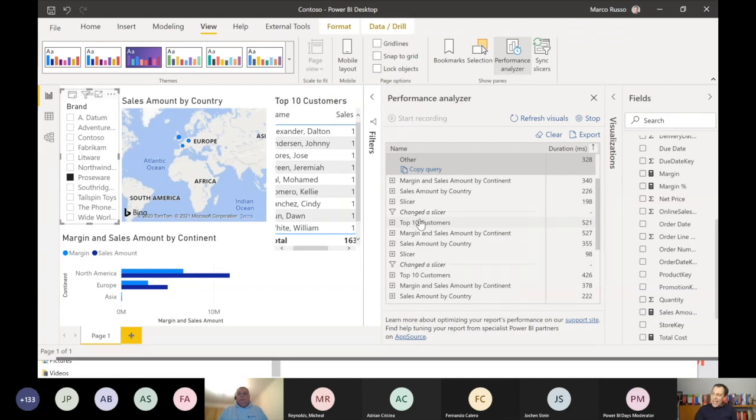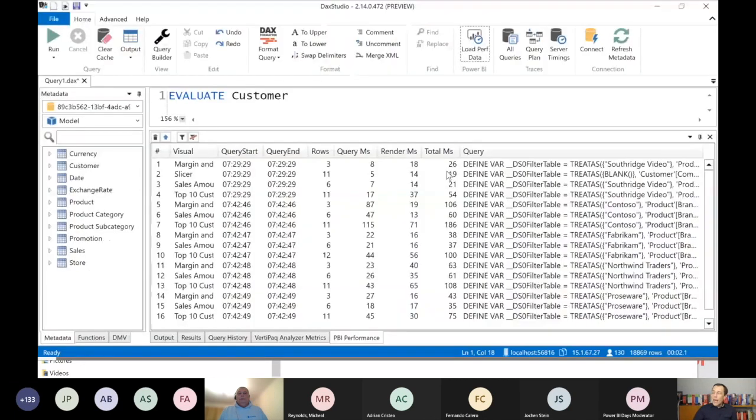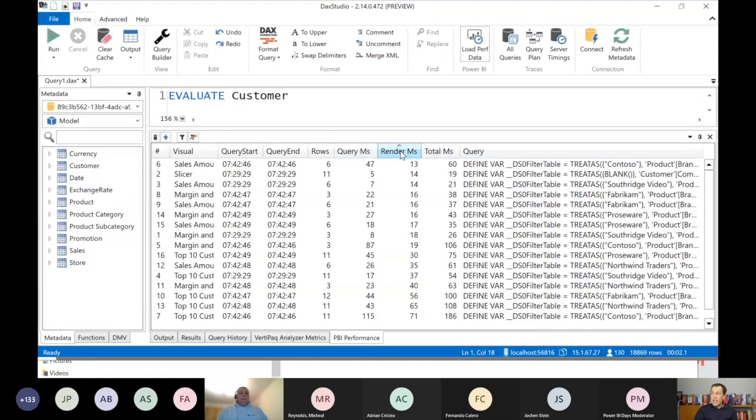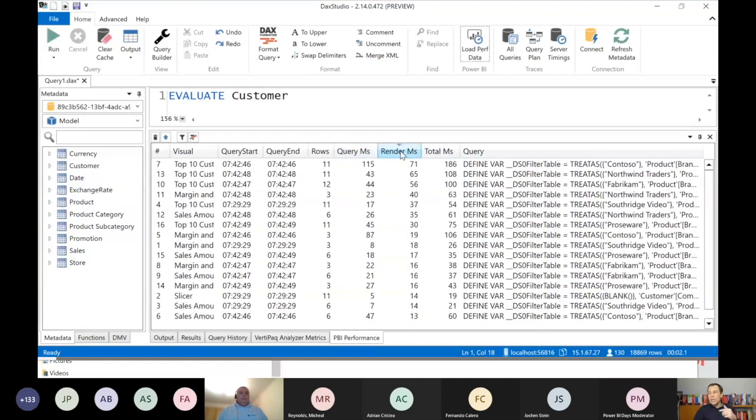So when I export this data, I no longer have this division, which could be useful when you want to retrieve all the slow queries for the query time or for the rendering time, which is the time spent in the visual. So it's another view over the same information you have in Performance Analyzer.